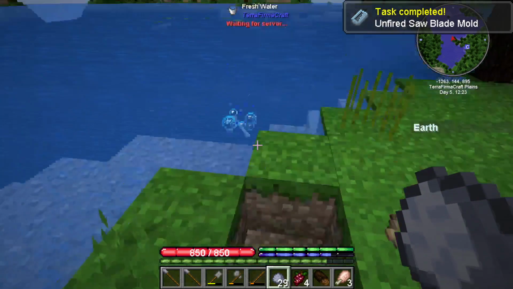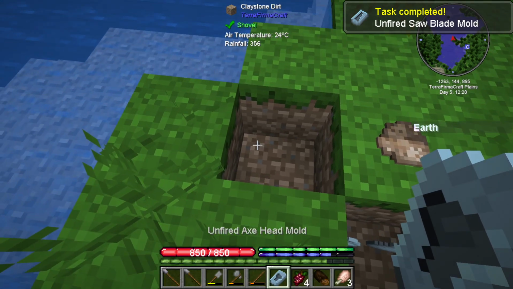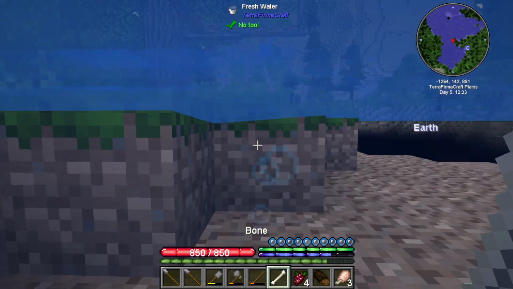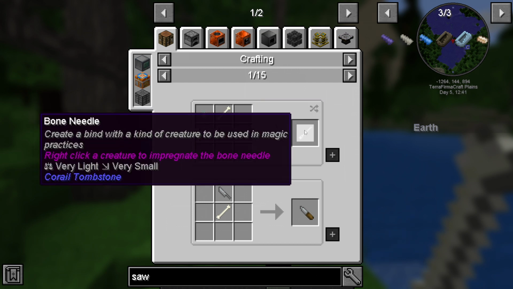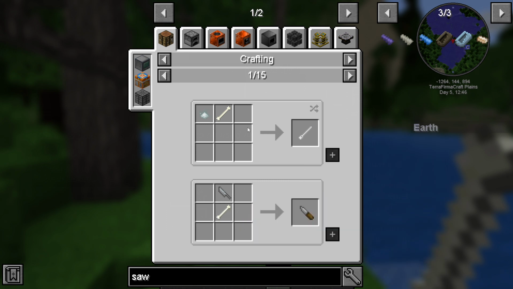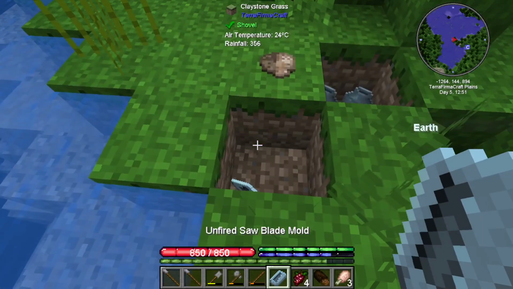Bone isn't probably going to help me a great deal, or at least it might do if I ever come across any wolves, but right now it won't. So maybe we'll keep it. You never know. Don't know what you can actually do with a bone. You can make a bone needle. Oh, you can use it as a stick as well. That's potentially useless, but okay, not going to complain.